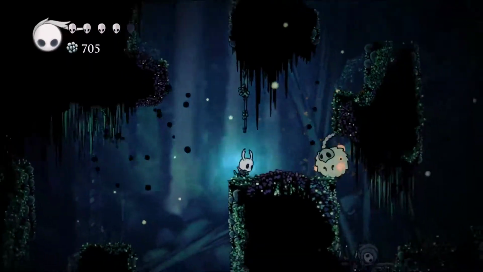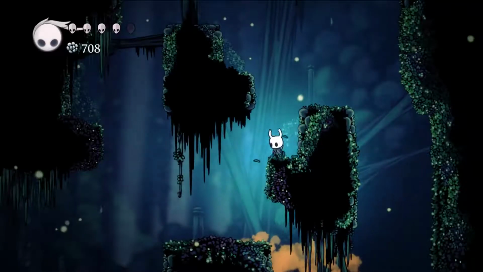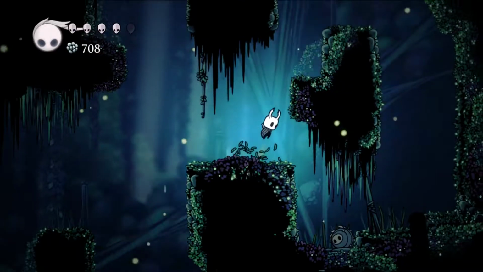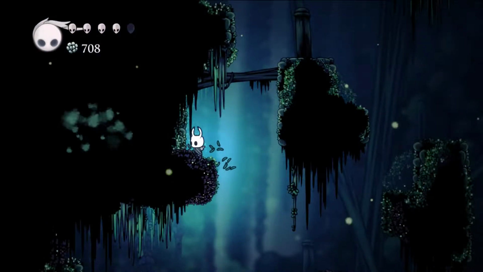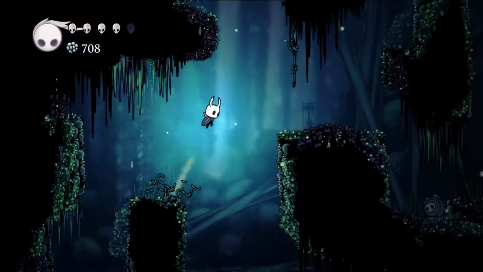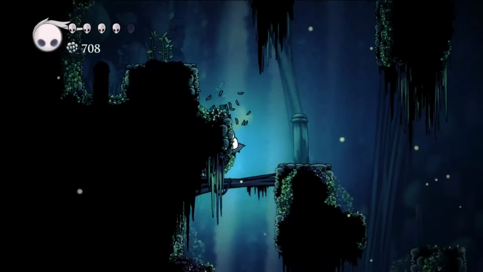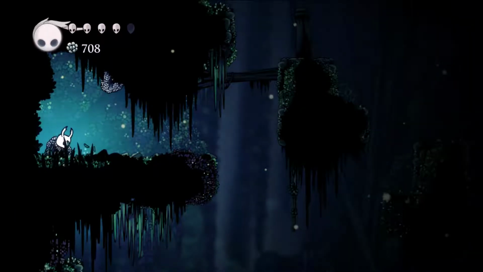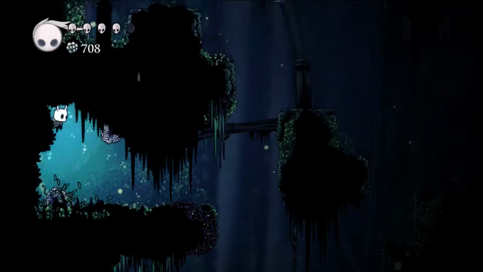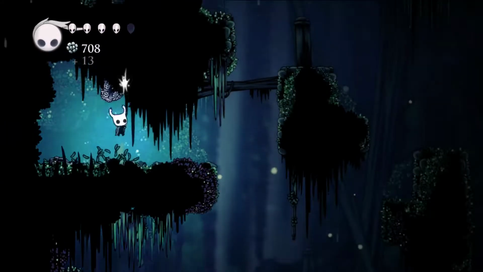Drat it. I thought I was just outside of its range. Evidently not. Nothing down there. Is this a secret? Yes. It smelled of secret. If you see any big black areas like this in the middle of a map, there's a very good chance that it's a secret. Just checking there's no Fool Eaters here. So just be a little careful about that.